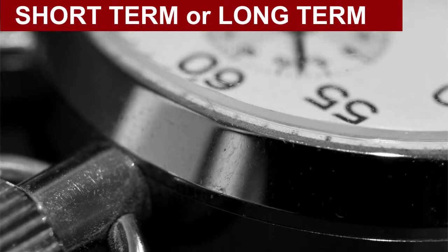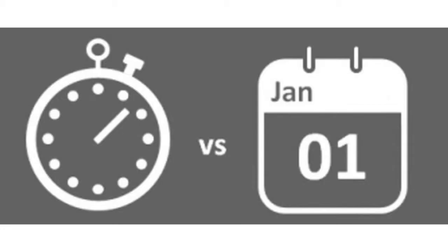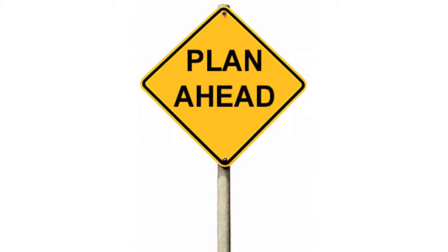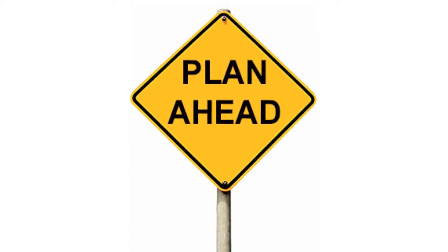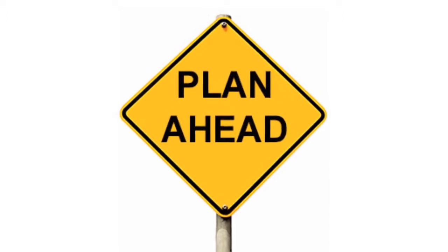Let's cover some tips for figuring out a solution to your safety issue. These tips will help you plan. First, you need to consider if you need a short-term fix or longer-term solution. Just because a solution would be an immediate fix doesn't mean it's necessarily the best. In our example, what if our mason holds his breath while cutting the brick as a quick solution? This really is not advisable. You gotta breathe. Sometimes a short-term solution is okay when you have to wait to put a long-term solution into effect. If you can't fix something right away, make it a goal to reach for in the future.